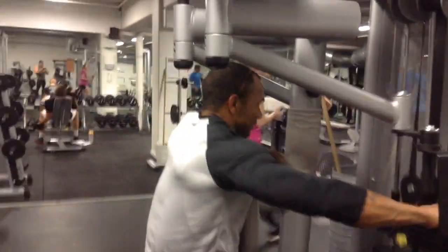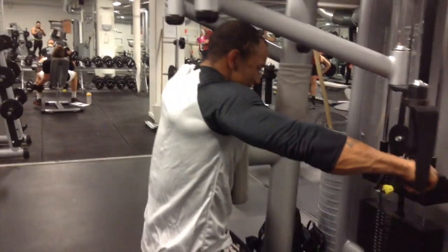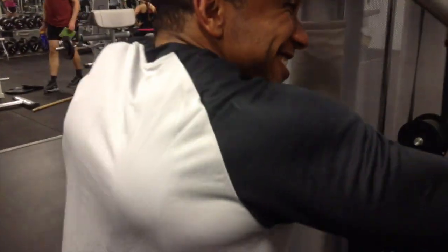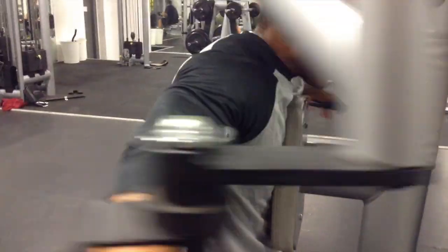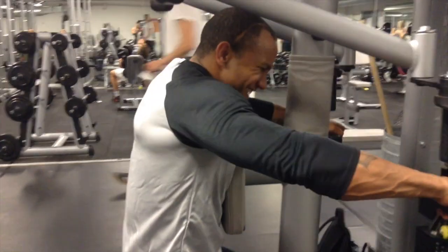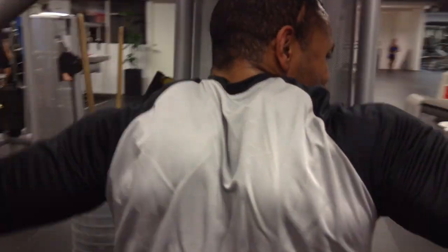Nice control. Good. You see how Mark does it? Nice control. You can even see his rear delts popping through the dry fit t-shirt. Look at that. JI Fitness t-shirt. That's right. Just popping. Delts, rhomboids, you can see all of it. Killing it, baby. Let's go. You did it.